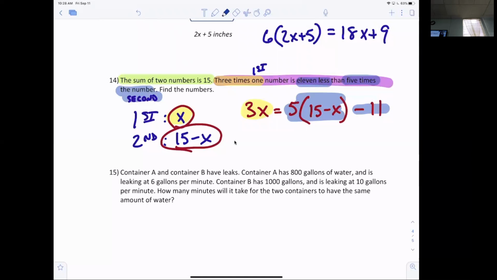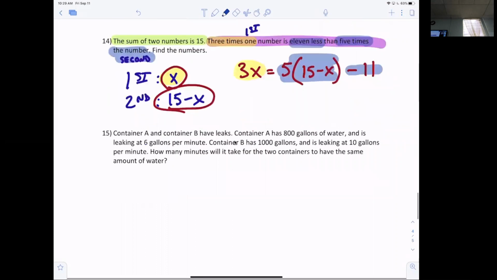All right, how are my online peeps doing? Do you understand that? Have you noticed first and second? How many numbers are there? I would just think of it like I'm asking you a question. How many numbers are there? 2. So that's how I set up first and second. We're talking about 2 numbers.